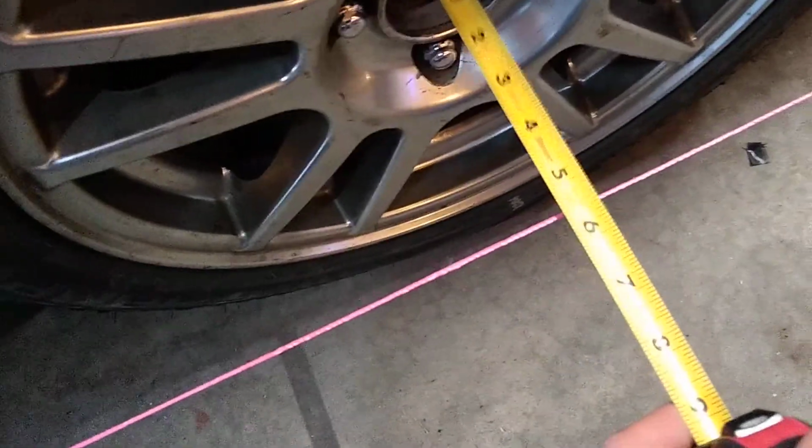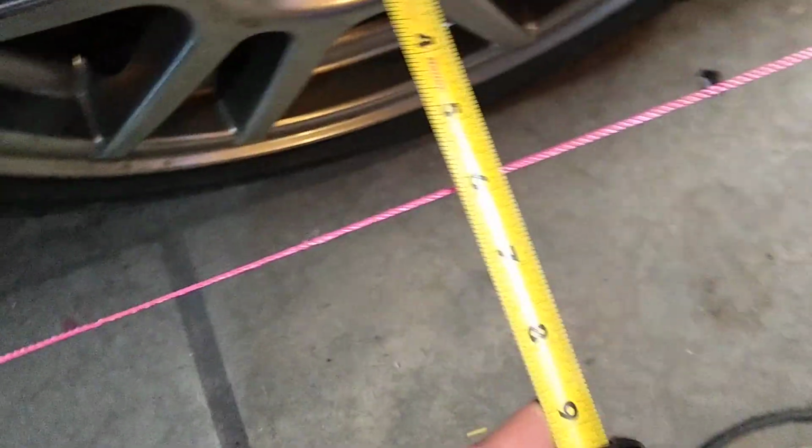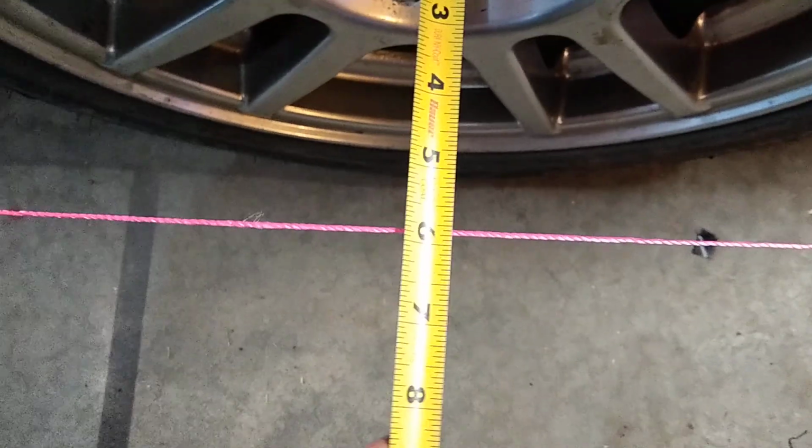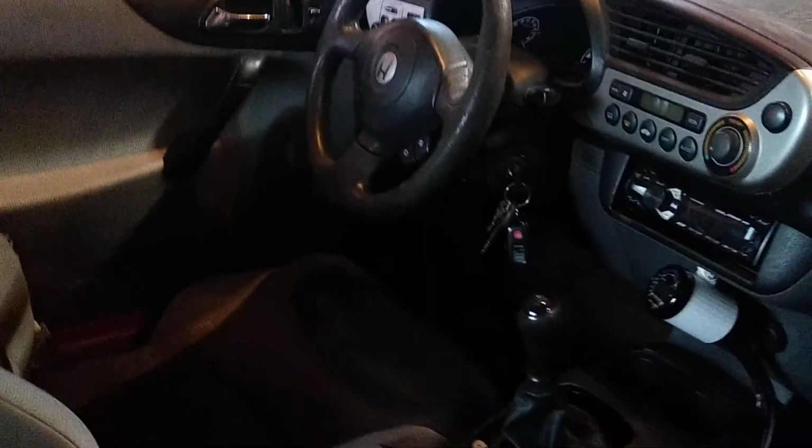You measure like that to the center of the end of the axle, like so. And then center the steering wheel on the inside. Pretty well centered.